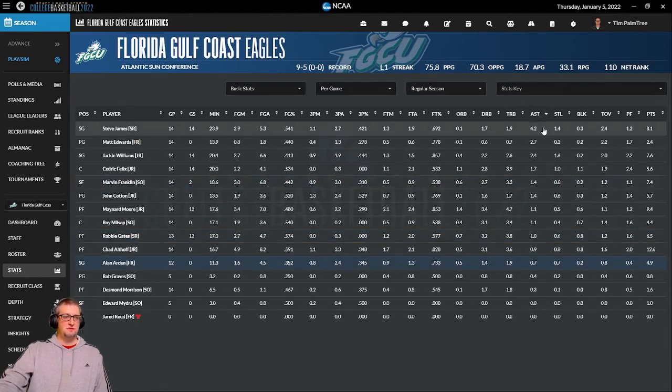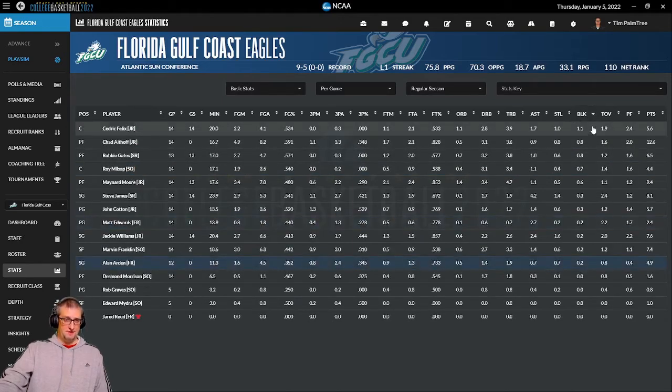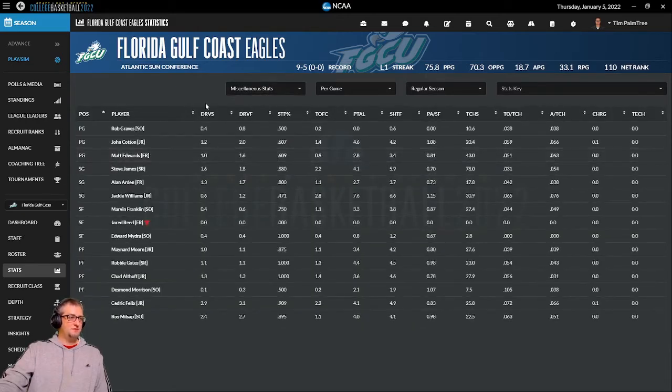Assists. Steven James is getting 4 assists a game. That's good. He's getting 2 turnovers a game, which isn't good, but that's actually come down. He was turning the ball over a lot. Blocks. Cedric Felix is getting a block a game. Steals. Jackie Williams and Steven James are getting a steal a game. Total rebounds. Maynard Moore is getting the most rebounds for us, too. That's good.